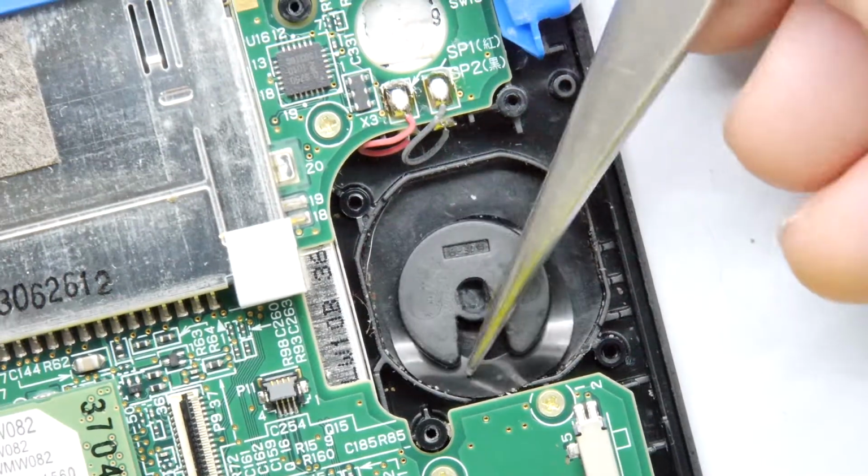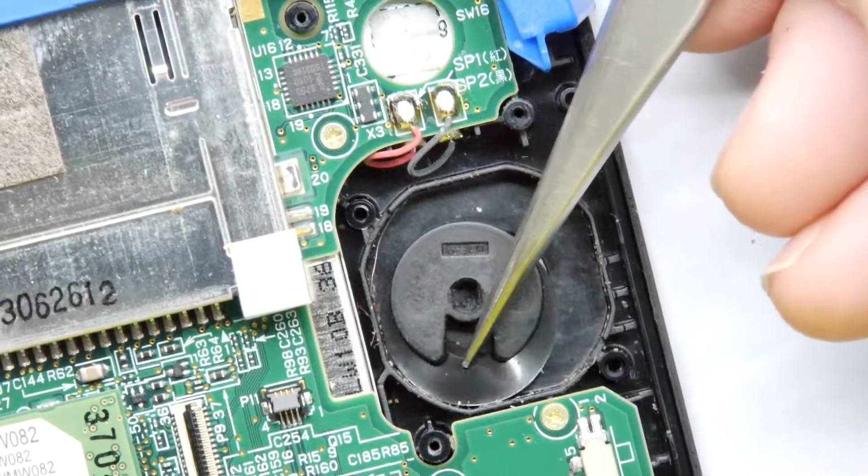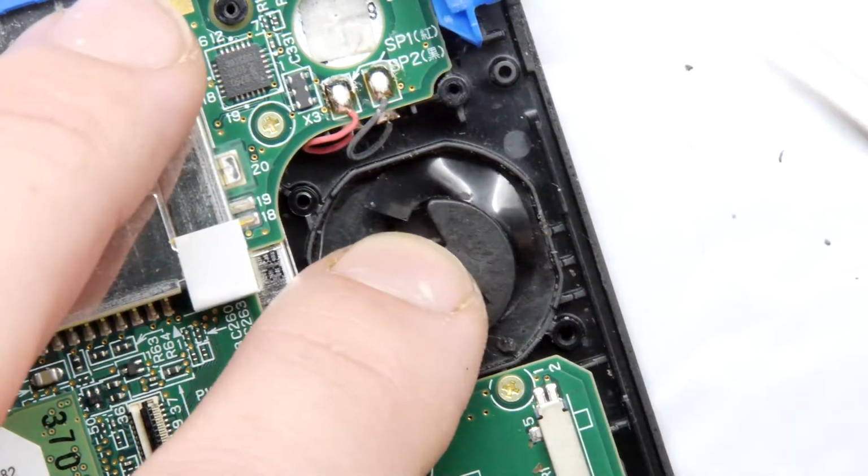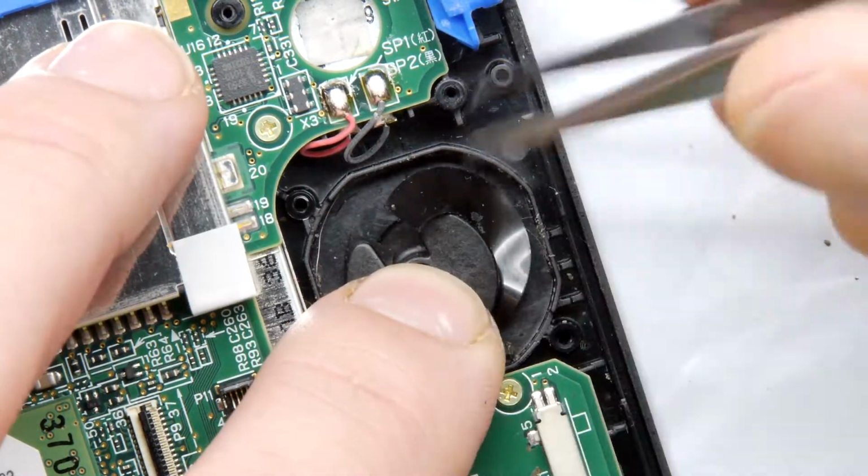You can see there is a split washer. It's a plastic split washer, and that's what keeps it retained. Try not to deform it too much.